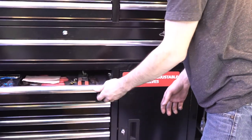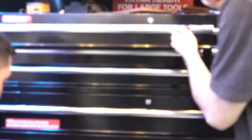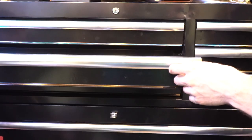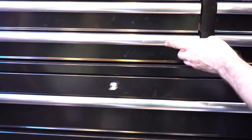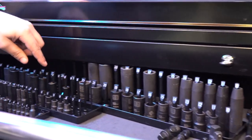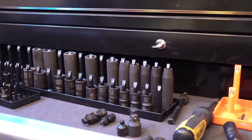Going to grab a 15 — oh, there's a 9/16 here. Look at these ratcheting wrenches I've never used yet — I bought a whole set and don't want to get them dirty. Got a little torn toolbox with new screwdrivers, a pry bar, old sockets. I got this organizer on Amazon — it just clears it perfectly, kind of in the way but perfect.